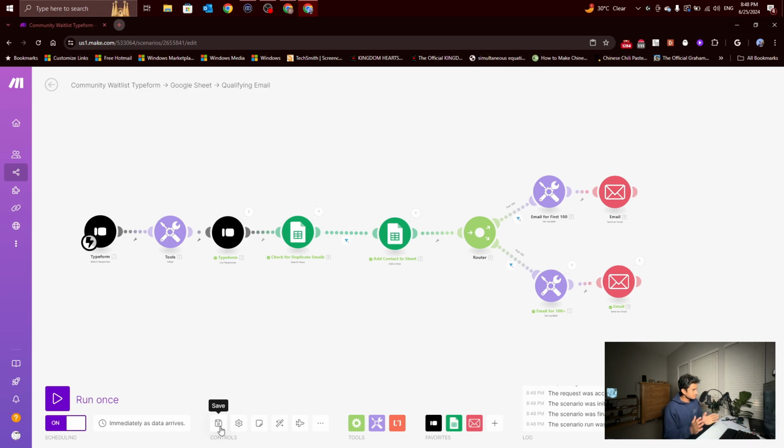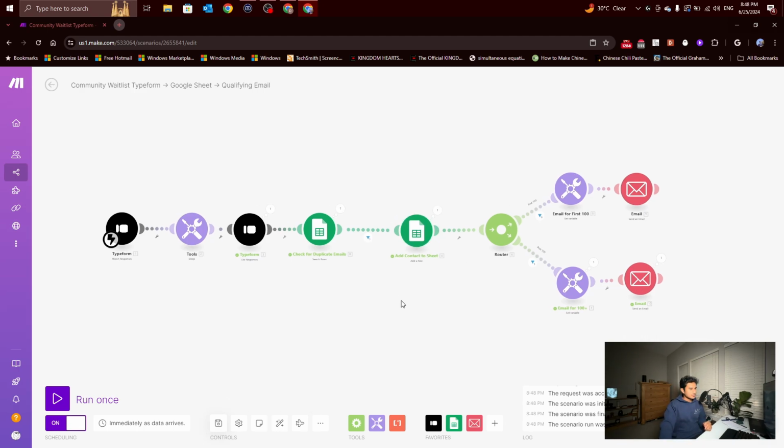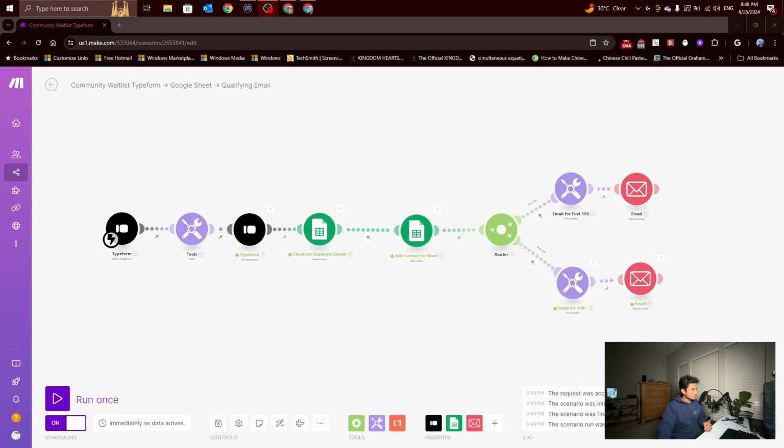And that's it. That's pretty much the entire automation in its entirety. Let me just get out of this screen for a second. All right. So yeah, that's about it.